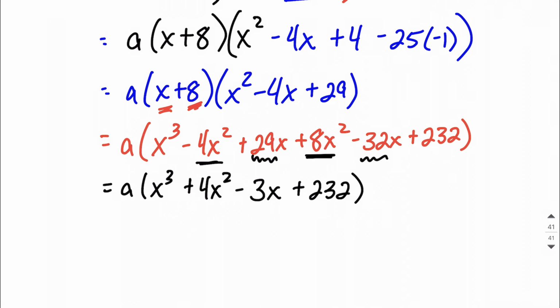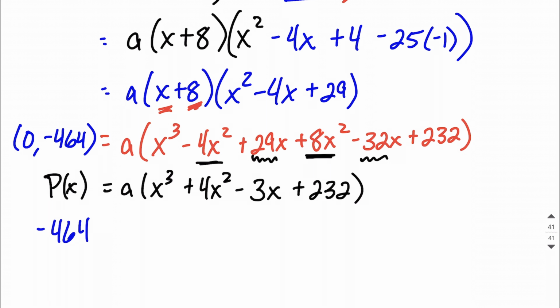All right, at this point, we can go ahead and put our p of x on the other side. Let's take into account we haven't used our y-intercept. Now we can definitely distribute our a to each one of these terms, but I'm going to wait on that just a second. Let's use our y-intercept that was given to be (0, negative 464). See how that can be used. So what this tells us is negative 464 is a value for our entire function, the p of x part, where 0 is a value for x.